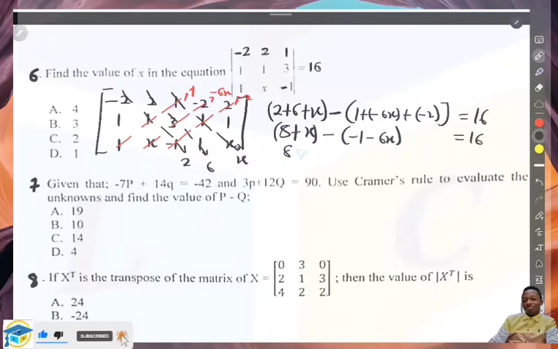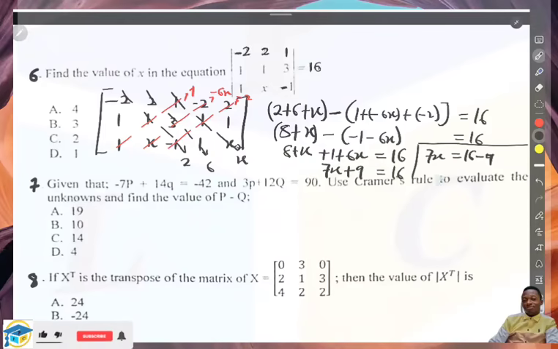So what are we getting? We expand the bracket. We're going to have here 8 plus x. Then what are we getting? Here should be +1, then +6x, and that should be equal to 16. So we have x here, we have 6x here, and that should fetch us 7x, plus 8 plus 1 should fetch us 9, and that should be equal to 16. Let me create a space here. So therefore, we'll say that 7x should be equal to 16 minus 9, right? Minus 9.